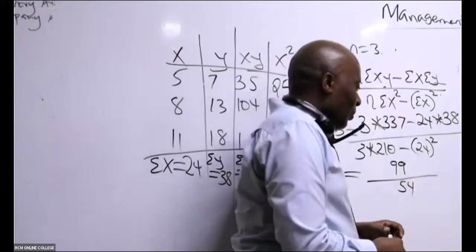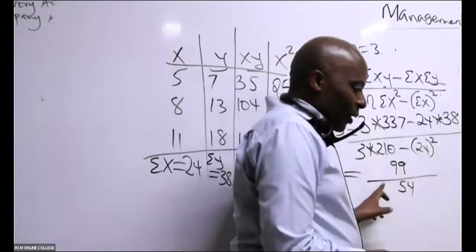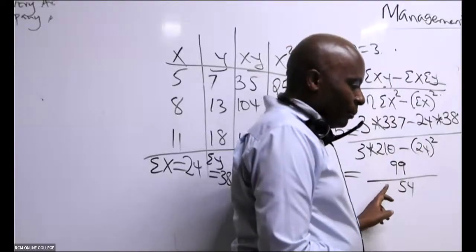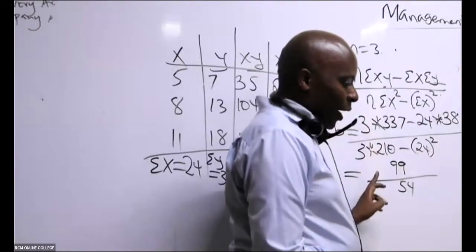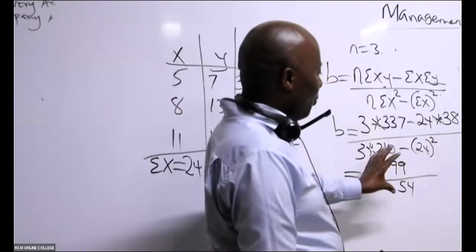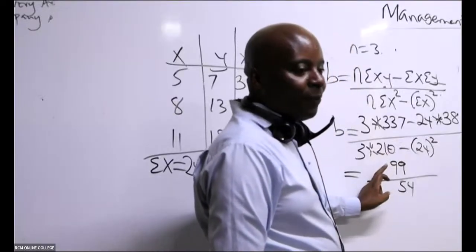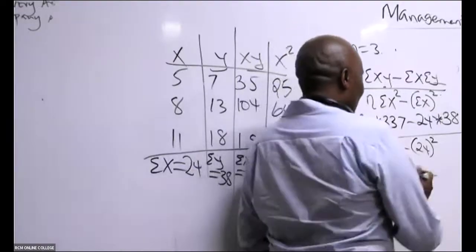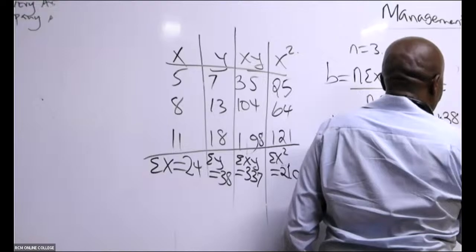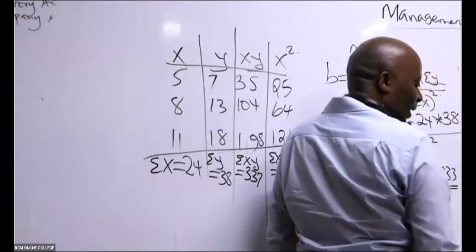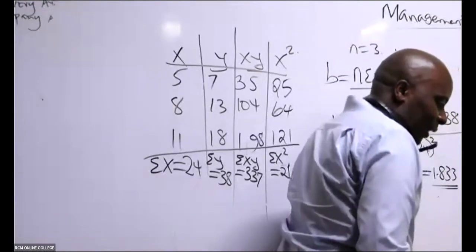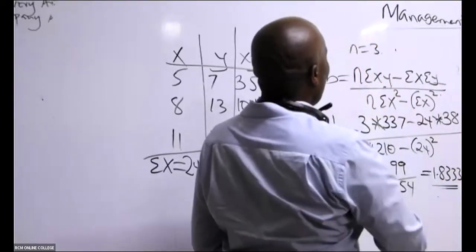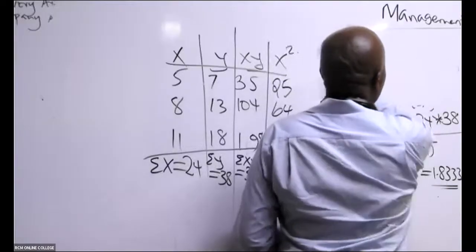Can somebody else confirm that 54 is correct? The online ninjas, are you able to get these numbers? Please confirm. Thank you so much. So give me the quotient to 4 decimal places. 1.833. Thank you so much. So then having gotten B, we should be able to go ahead and get what here?